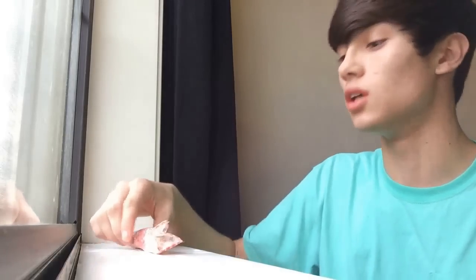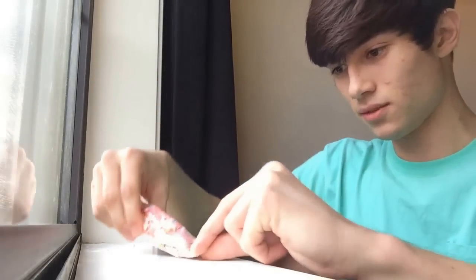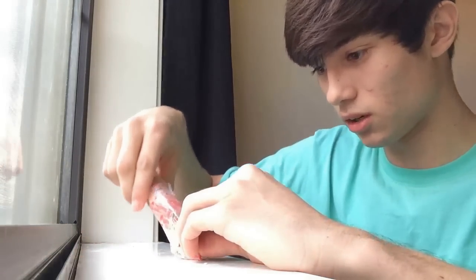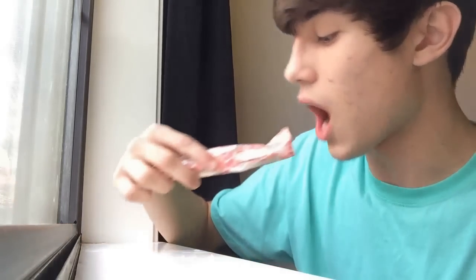It looks better in real life than it does on camera, just because I'm recording off my iPhone. I'm going to have Smarty all over the floor when I'm done with this. Let's see if I can hold one end shut and pack it all at the end. That's a lot! Let's do it on the other end too - it's probably the last time. There's so much in here - I'm not going to do all that, I'm going to get sick from eating Smarties. Alright, last one - let's make it count, pack all the good stuff on the end.